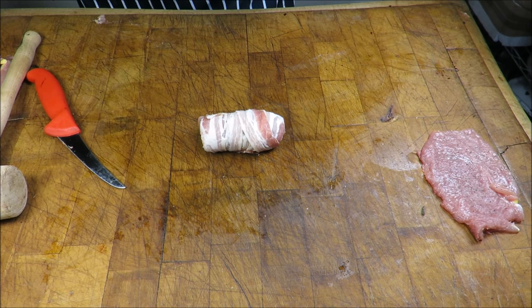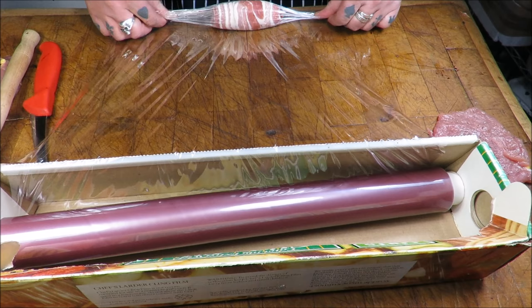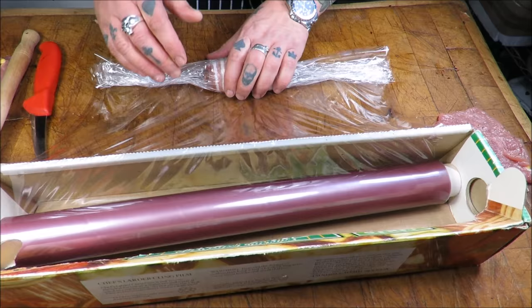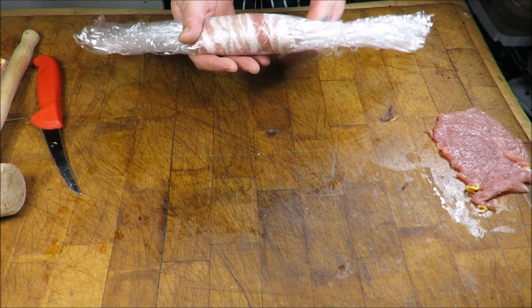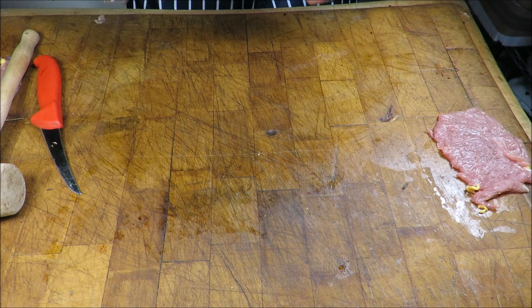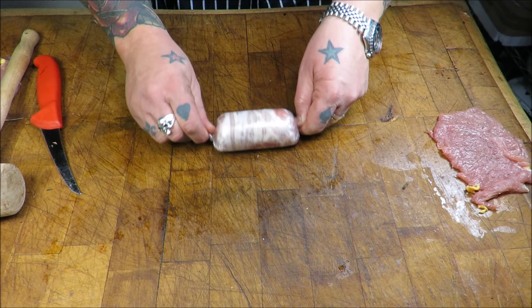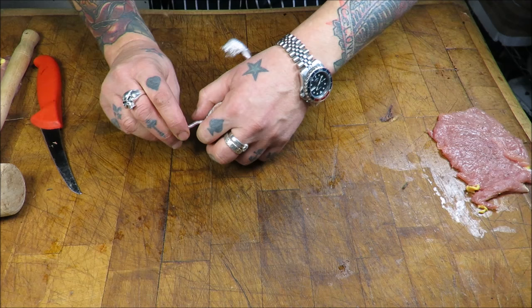What I'll do next is wrap it as tight as possible in cling film, giving it a bit of pressure. As you can see I'm pulling on that cling film to get it nice and taut - that gets the air out and gives us our basic shape. Then I start alternately twisting and give it a helping hand on the block, and you can really start to see the shape that it's going to become. I'll put that to one side and concentrate on the meat glue version.